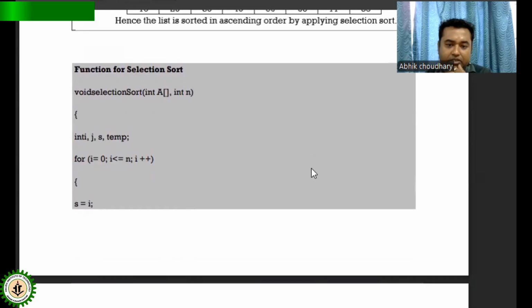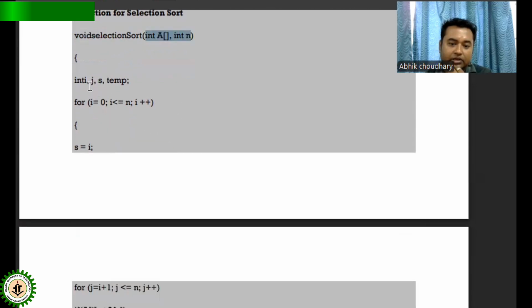Moving on to the function for selection sort. We have to create one function, selection sort. The return type is void, and two arguments will be passed in that function: array A and the number of elements n. Variables are i, j, s for smallest, and temp for temporary.